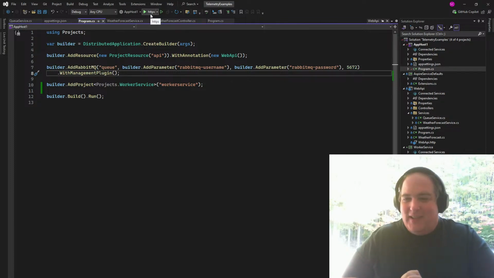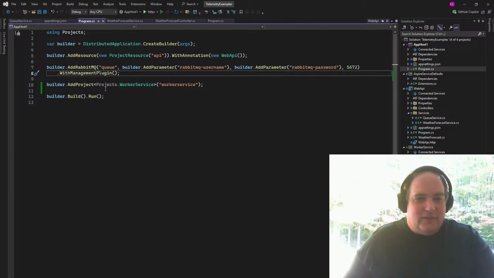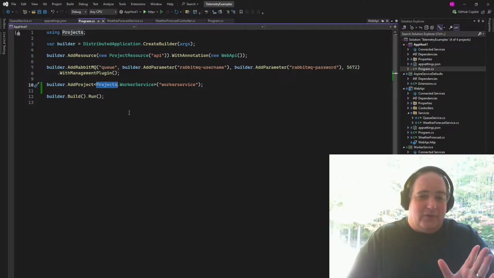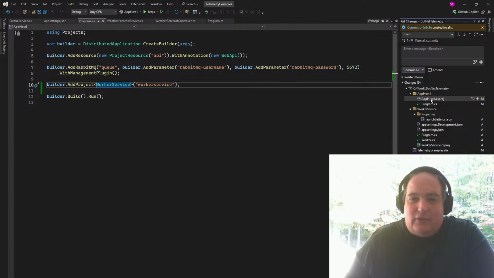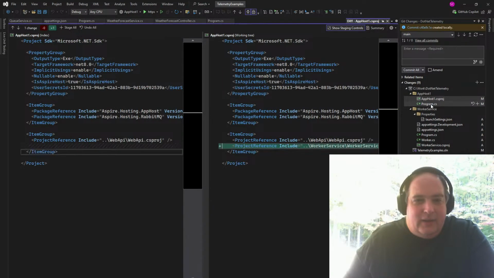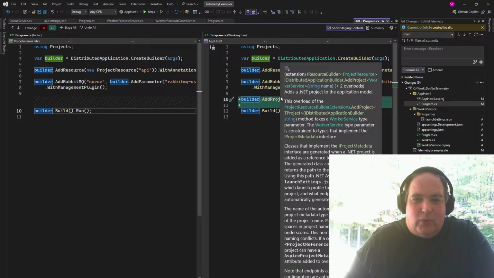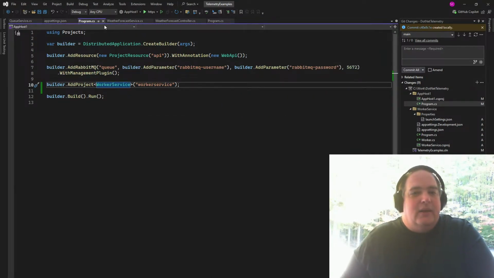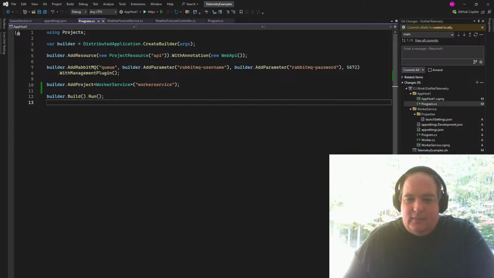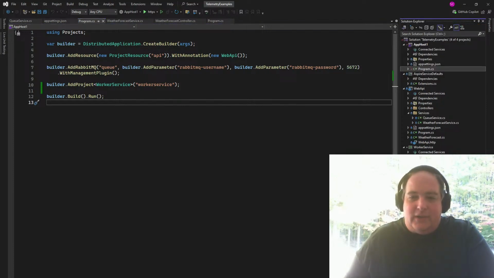It's all good. All right, so I just added this worker service, and it asked me if I wanted to add it to the .NET Aspire orchestration. I said yes. So I think it just added a project reference, and added that one line of code, which is exactly what I would have done anyway. So perfect. All right. So that is what I wanted.